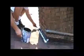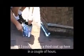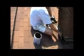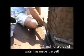Now, a couple of reminders. If you don't like this look, I mean, this is a UV resistant product, just like you're seeing it right now. It has a 20-year warranty. If, however, you don't like the color or you don't like the surface, then after it is dried for 2 hours, you can come back, you can paint a third coat on, and you can embed loose granules into it that match the color of the shingles. You can cut the tabs off of these 3-tab shingles, paint a third coat on, and embed the tabs into the ResistoFlash, and of course that would match up with the chimney perfectly. What's underneath is the ResistoFlash, which is actually doing the waterproofing. The 3 tabs themselves are not part of the waterproofing.